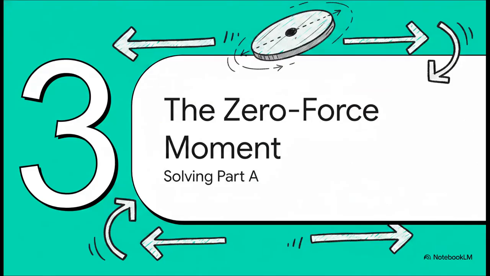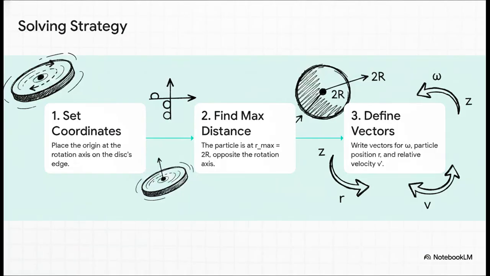All right, theory's done. Let's get our hands dirty and actually solve part A. We're zooming in on that one special moment when the total inertial force is zero, and our goal is to find the particle's acceleration, w prime, relative to the disk. First things first, let's draw a map. We'll place our origin, our 0 point, right on that pivot on the disk's edge. Now, where's the particle? The problem says it's at its maximum distance from that pivot.